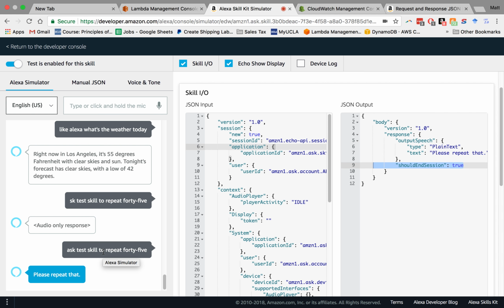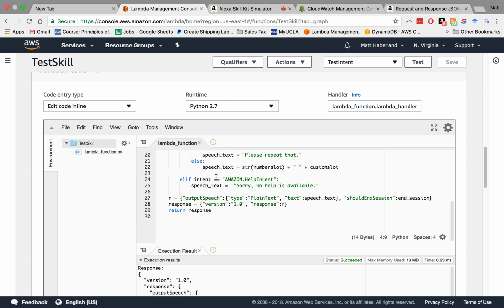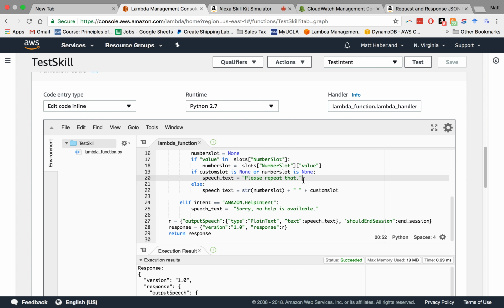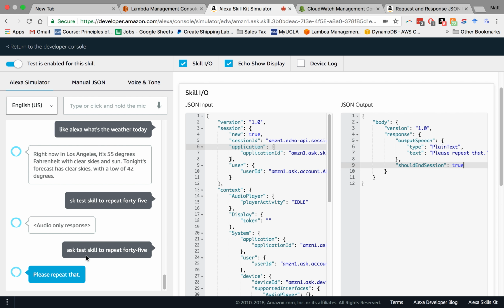We have to say test skill, unless the session is still open. Okay, so we closed the session there, but we should have kept it open. So end session is true. What we wanted to happen is if we say please repeat that, end session is false. That's what I meant to do. Save that. Okay, so let's try that again. We don't want it to end the session.